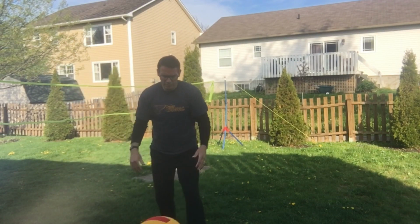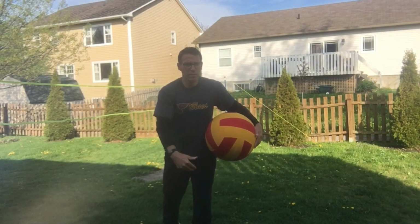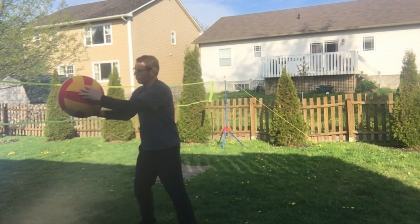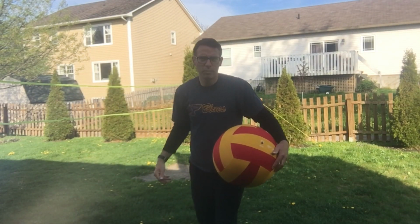It's allowed to bounce at least once, or you can hit it out of the air. You can also modify the game a little bit and add more bounces as long as the ball is in the air a little bit and you can get your feet under it or any body part. That'd be great. So as the ball comes over, it bounces once, then I'm going to make contact. If I play one-on-one, then I'm going to try and get the ball back over the net.